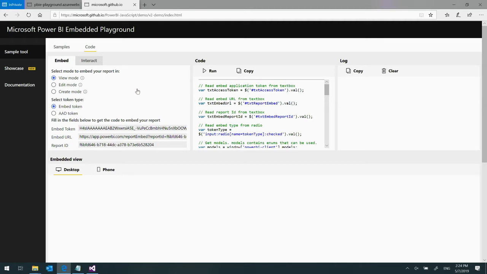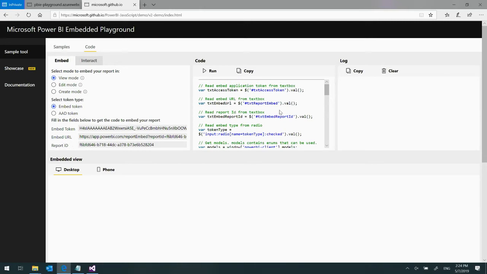later. I see that every aspect of embedded is shown here. I can see what the mode that I want to, and Matthias just showed us how he enables creation and editing of existing reports. I'll just choose view for now. The type of embedding, which we'll talk about later in this session and tomorrow's session in depth. The three key things that I need to embed a report or any Power BI entity would be a token, an embedded URL, and some type of an ID. We're going to embed a report, so this is a report ID.